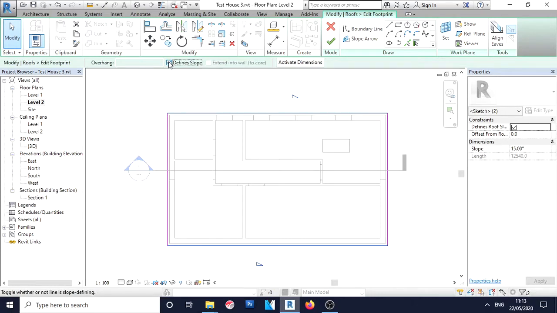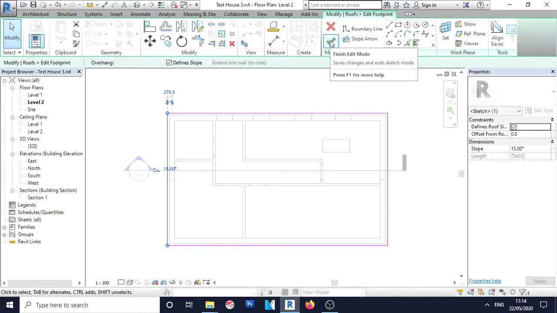I'm going to untick that so that these two edges no longer define the slope of the roof. Instead, I'm going to select the western edge and tick for this to define the slope. What this should do is create a monopitch, starting from this position on level 2 and moving upwards from there. And it's currently set to have a 15-degree angle.